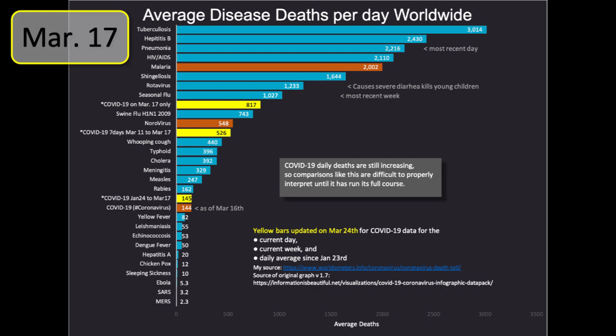You'll also notice that I've added a little bit of data on the graph in terms of some links to where the original graph data came from and then where I'm getting my data from, and some notations on what each one of the bars is. And that's about it.